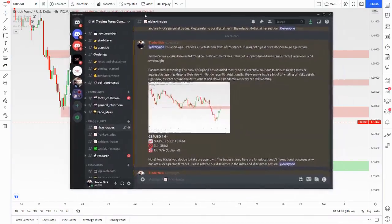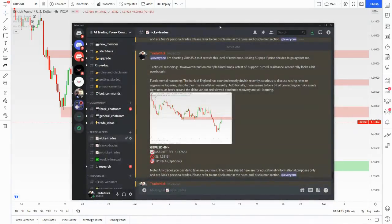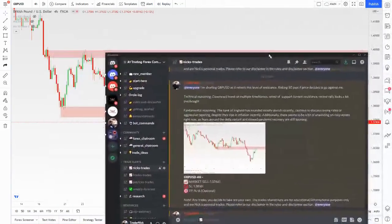Additionally, if anything picks up with the Delta variant, not saying I want that to happen, but I think it is a potential market concern. And if that does pick up, I would imagine that pound dollar would shoot much lower. That is just because of the nature of the pound versus the dollar. You're talking about a higher risk currency, the pound, versus the more stable, established US dollar, right? So if that sort of concern continues to rise, pound dollar could run much lower, right?